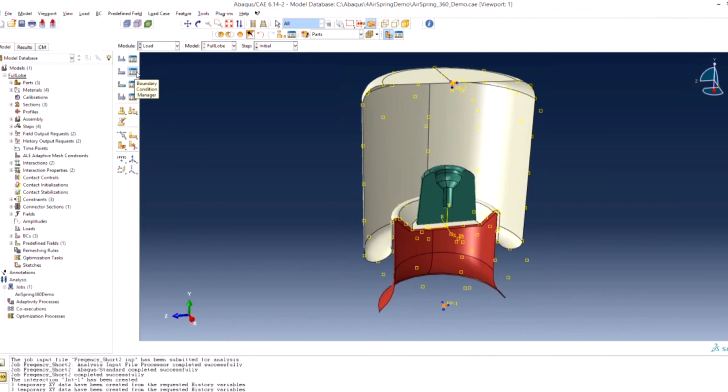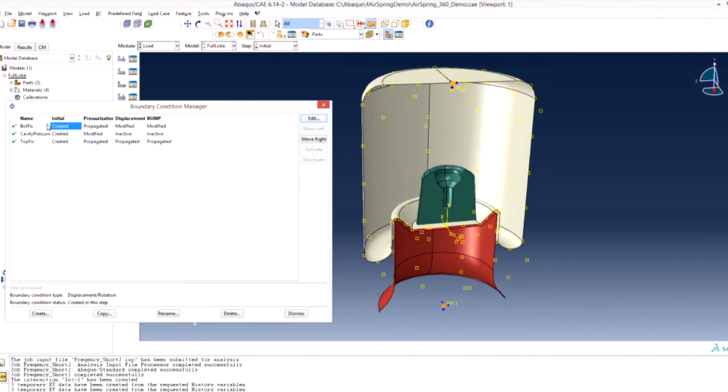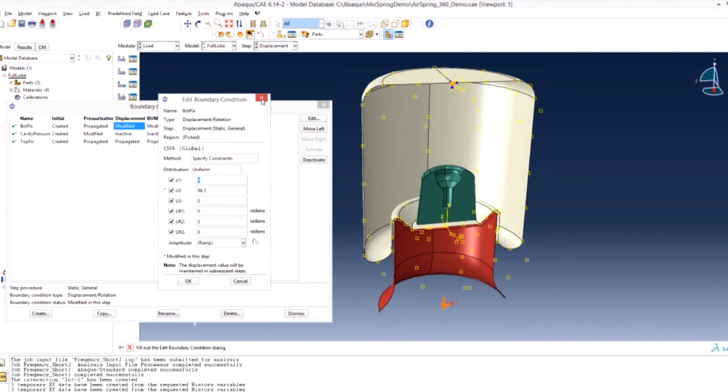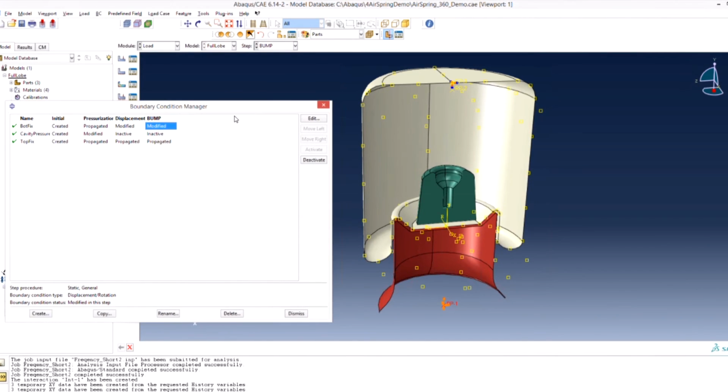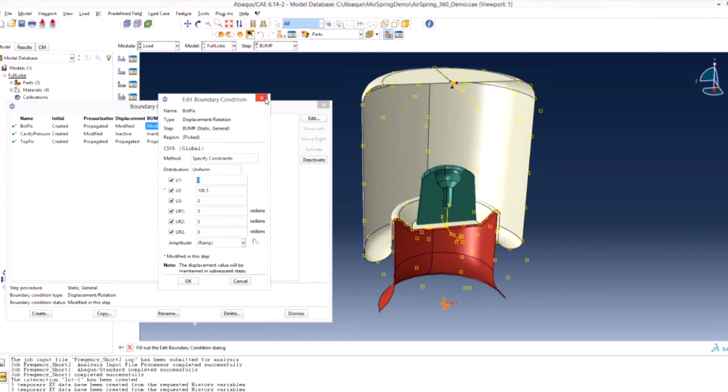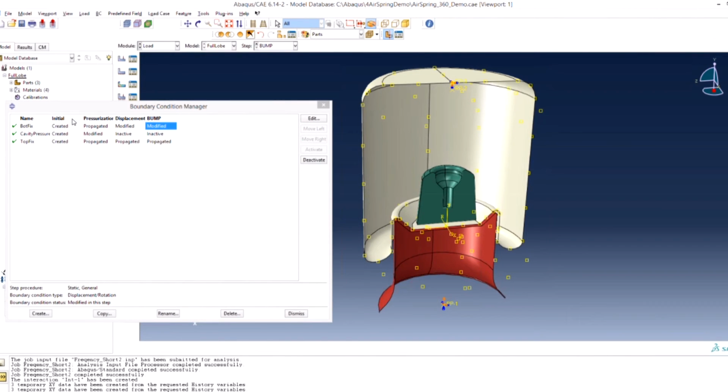And here's where we would say we'll fix the bottom at the initial during pressure that's propagated, or it's held fixed. And then through the displacement, we're going to drive that 86 millimeters. And for the bump, we'll drive that 20 millimeters. Pressure is increased up to a value, and then it's turned inactive, which essentially locks the volume and pressure before displacement, and then the top is fixed all the way through the analysis.